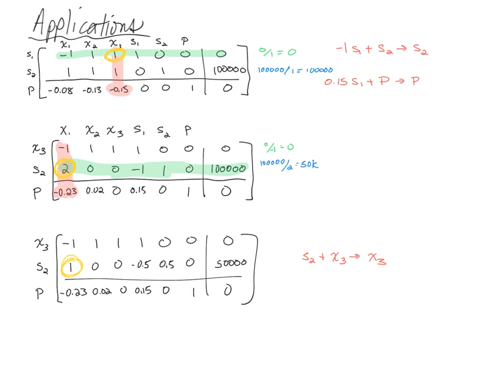The other row operation that we will do here will be 0.23 times s sub 2, because we need to multiply this by 0.23 to get the opposite of negative 0.23. Add it to P, and we will place the new results in row P. So what that will end up doing is it will 0 out this element, and I'm going to put that Simplex tableau on the next slide.